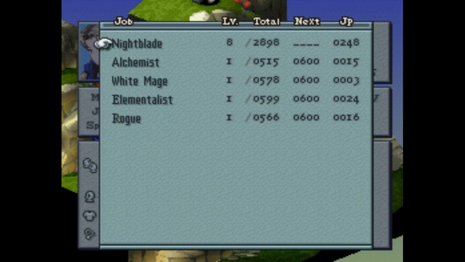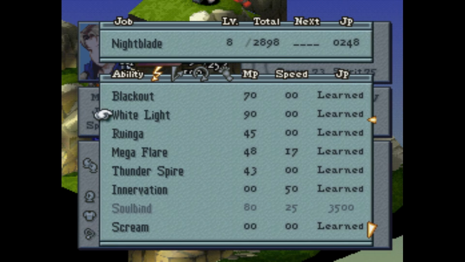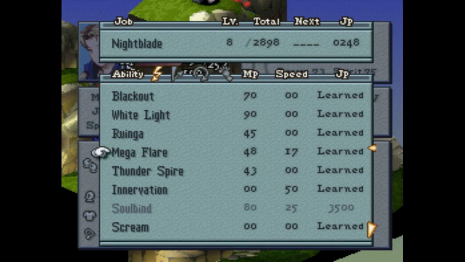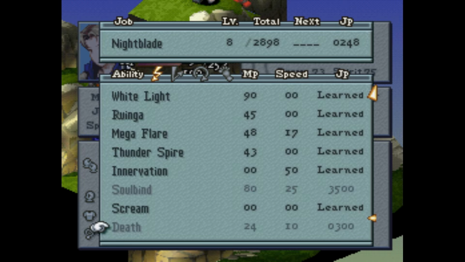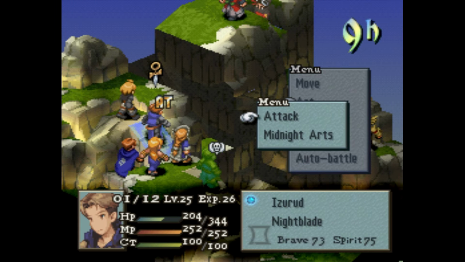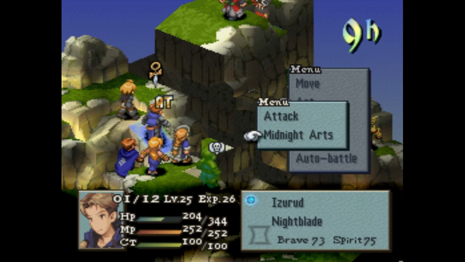Well, let's take a look at his skill set here. Blackout deals major dark damage, major light. Okay. Holy mega flare, what the hell? He's got that, might be Bahamut thunder spire. Okay, that's the dragon knight. He's got death soul bind at 350, so he can do that with ghost survive half charge. How about, does he have non-charge though? Okay. Hold up.